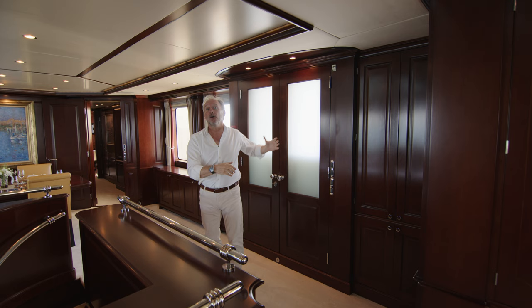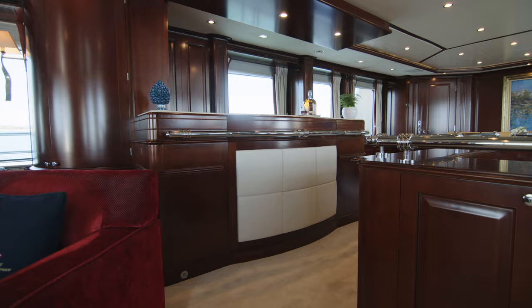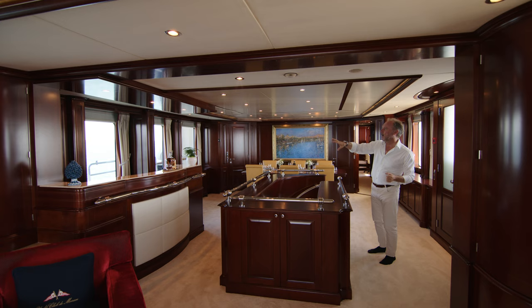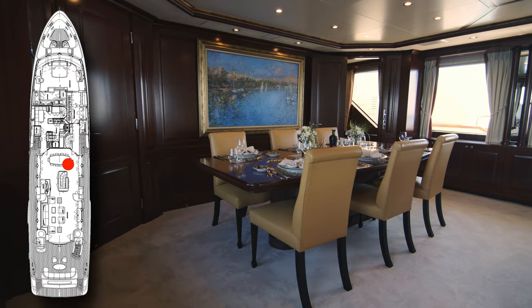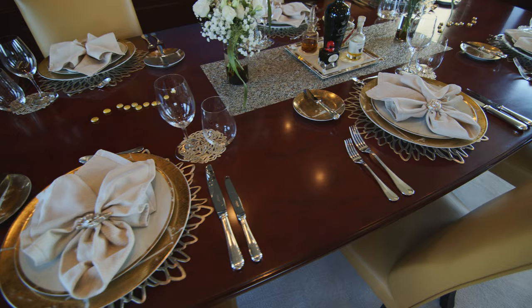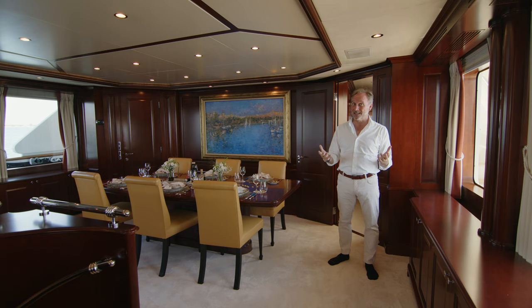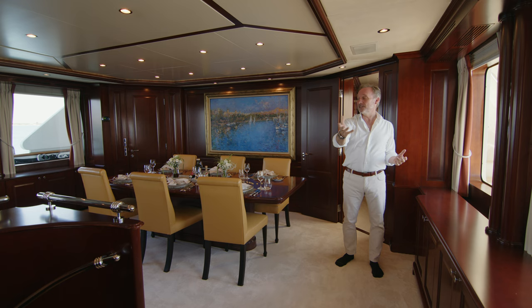On the port side, we have a bar — I really do like that. It's great to have a bar in this area where the crew can serve you whiskey or whatever you prefer, or you can just serve yourself. It's hidden away quite nicely but still very comfortable to access. Moving forward, we have this lovely formal dining area. A lot of people say you'd never eat inside on a yacht, and on the whole you don't — but in a two or three week vacation not every day is good weather, and you certainly can't eat outside in a thunderstorm. So it's great to have this elegant area to eat in.